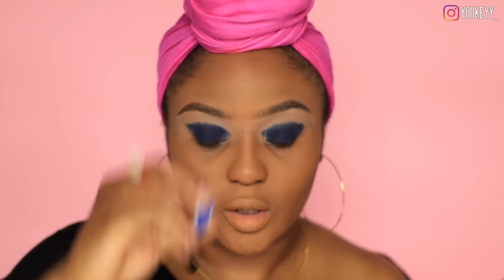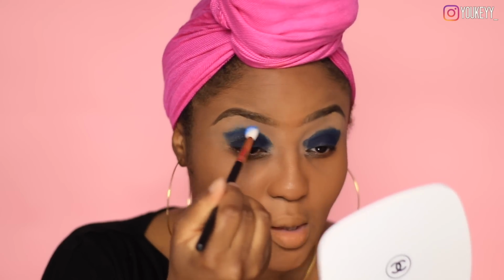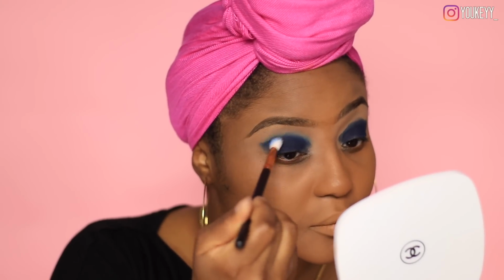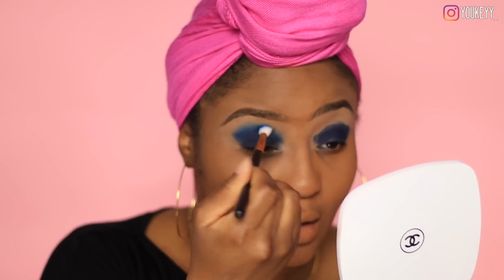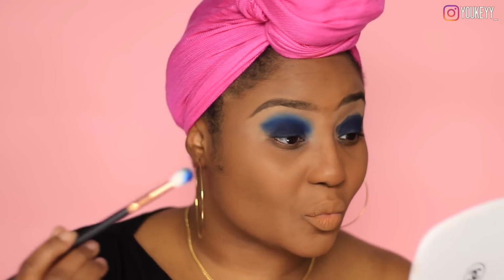No going back now. So I think what I want to do next is take a bit of a lighter blue. I'm going to take this individual eyeshadow from Morphe, their shade 44. I'm going to use circular motions to blend this out and see how that goes. We might be onto something. This is not my usual technique. I think a Mitchell technique, but yo, this works.